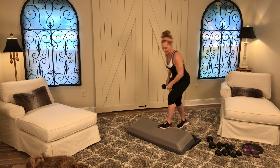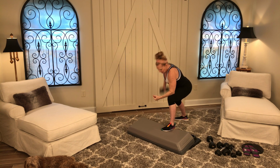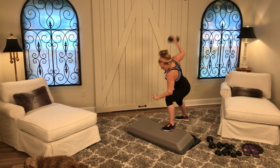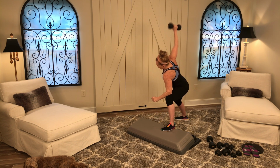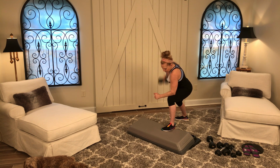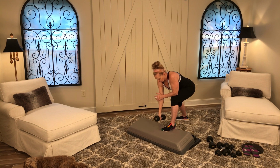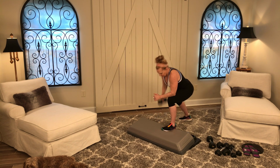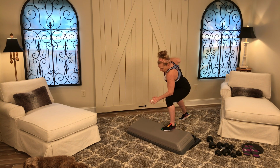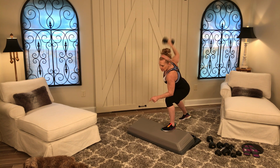Other side. Left foot up. Right leg back. Let's go. So now you start, remember, with the forearm bracing. Keep that weight close to your body before you flip it. Let me have 4 more. And then you're going to lift that back heel. All right, you guys ready? Lift that back heel right there. Now you got to really rely on your core and that foot to stay stable.